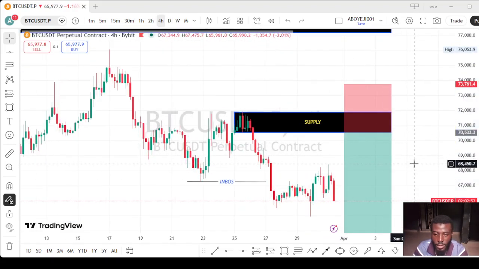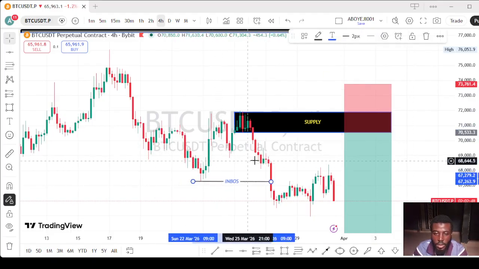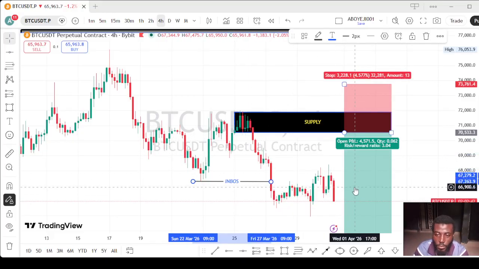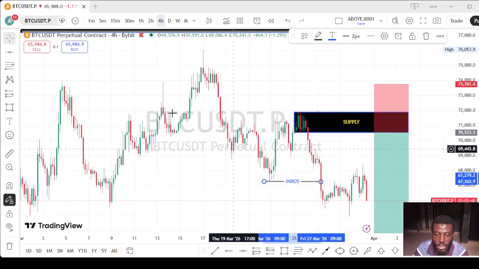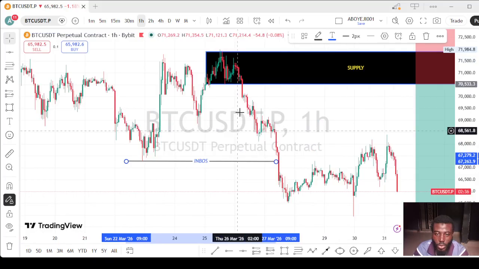This 4 hours time frame, this is the internal structure market expected. You can see this is the international market was. I'm still expecting market to mitigate this supply, this daily supply before anything. So let's now move to 1 hour time frame. Let's see what's happen 1 hour time frame. This is 1 hour time frame. All these FVG serve as liquidity for me.